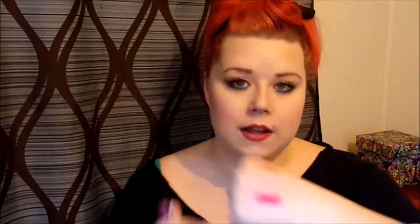The next thing I got is the NYX Butter Lipstick in the color 'Hunk,' which is actually the color I'm wearing on my lips right now. I love purple lipstick, and they were giving out three different colors — a nude, a pink, and a purple — and I said 'watch me get a nude,' but I actually got the purple. These are really moisturizing lipsticks with pretty good staying power. They don't have a scent, just kind of a typical lipstick smell. The swatch looks more of a pink-purple than the tube. This is a full size and it retails for $6.